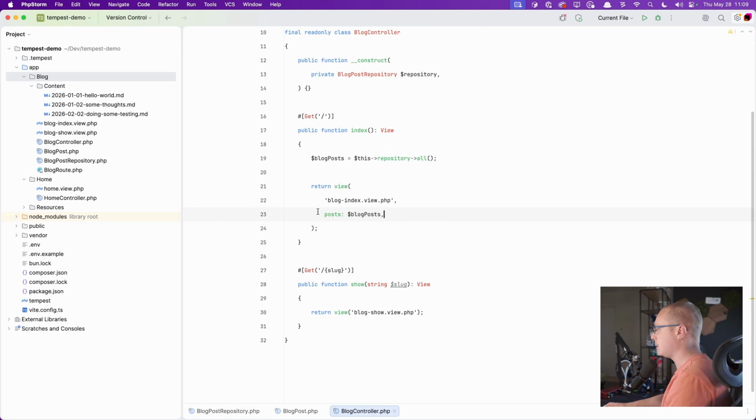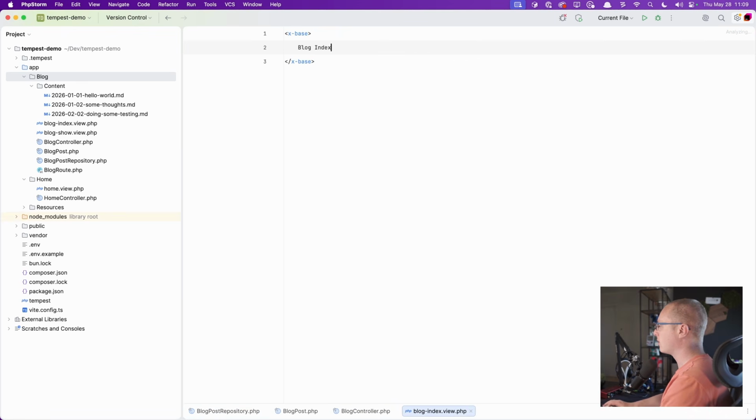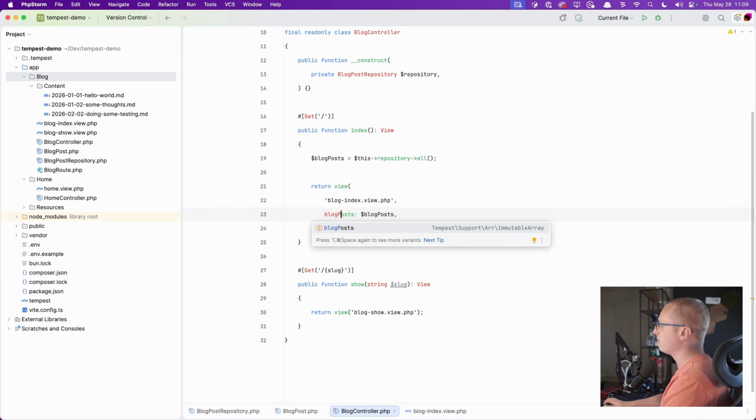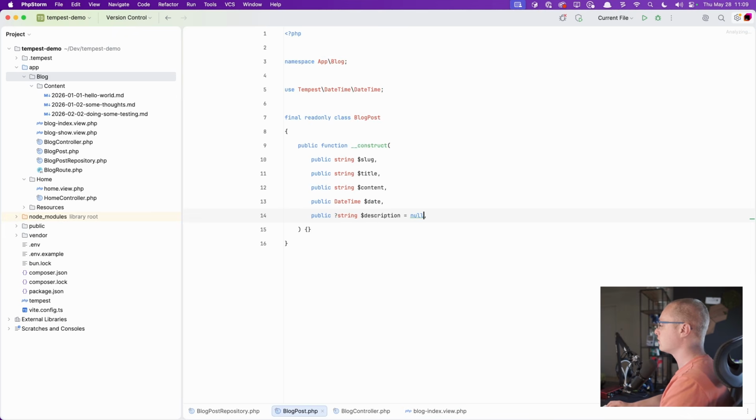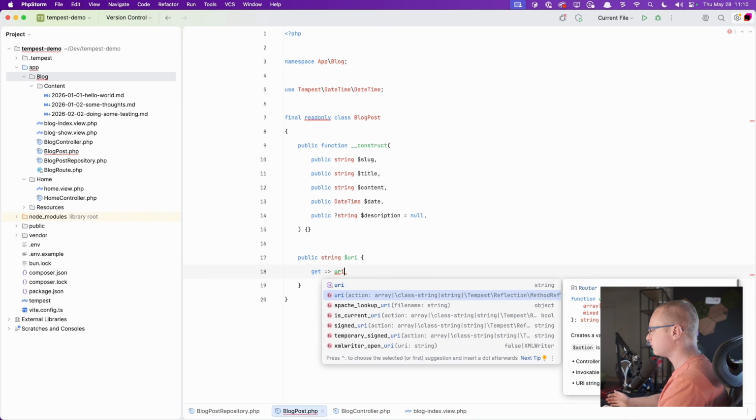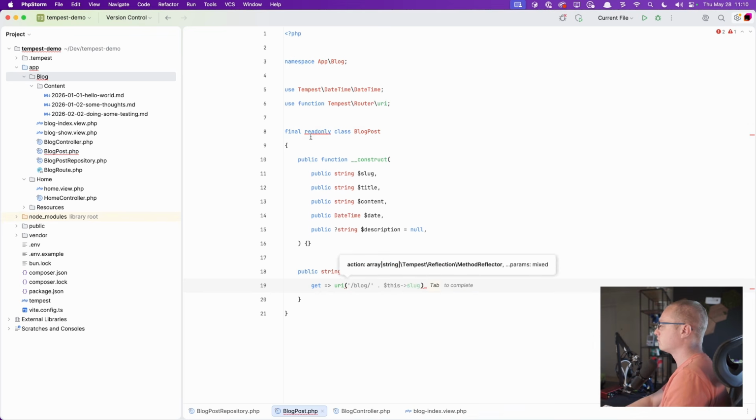Let's add an actual list here, blog index, because we have our blog posts, which I should call blog posts everywhere. Say we have a nav bar with some links here. Oh, I also need a URI. Let's see, public string URI. I will use a property hook for this. And we'll say blog controller class with the, what was it called?